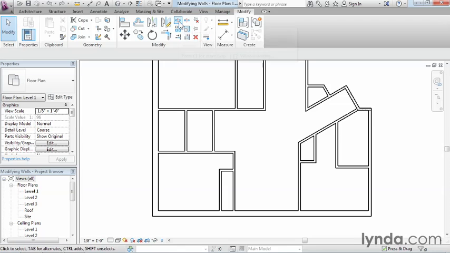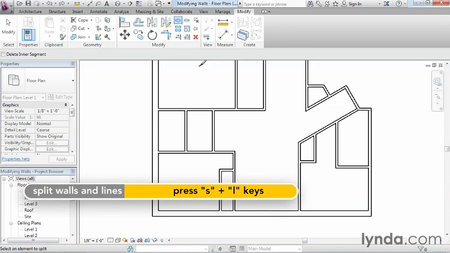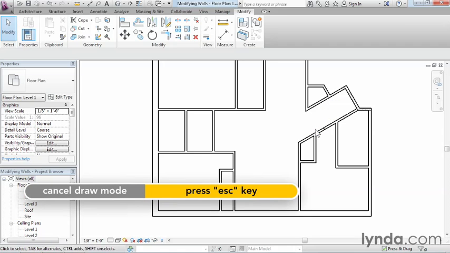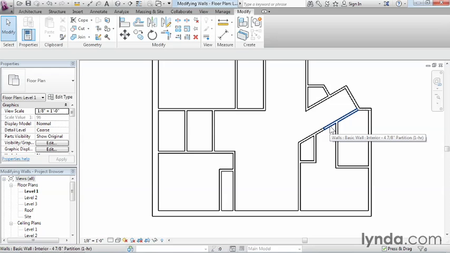So I'm going to click on the Split tool, and the way this works is if you click an object, it just simply breaks that into two pieces. So if I cancel out of the command with the Escape key, you'll see I have one wall here and another wall here. Now, if I did it that way, I'd have to then use my trim and clean up this corner and this corner. What I'm going to do instead is Control-Z to undo that.